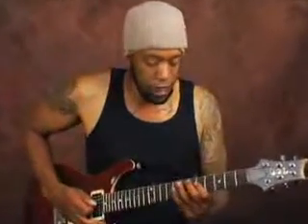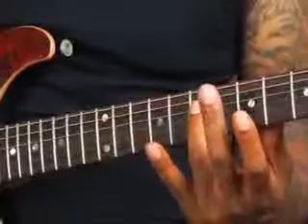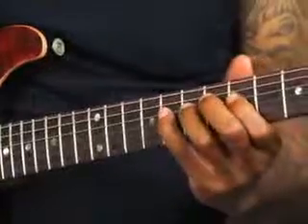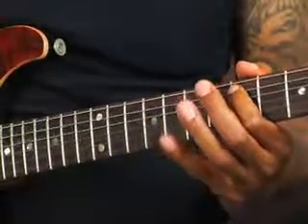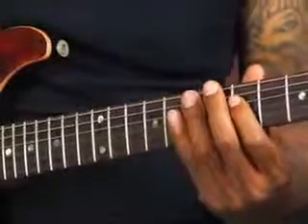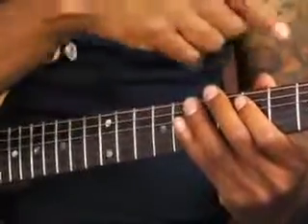The beginning of the riff starts on the D string. My 4th finger here is on the 8th fret, and my 3rd finger comes on the 7th fret, and my 1st finger comes back here on the 5th fret — all on the D string. Then copying down on the A string on the 5th fret, I'm hammering on — I'm picking this one — then hammering on with the 3rd finger on the 7th fret. And then the pop note is the 5th fret of the D string. It's all a balancing act with the pedal tone.